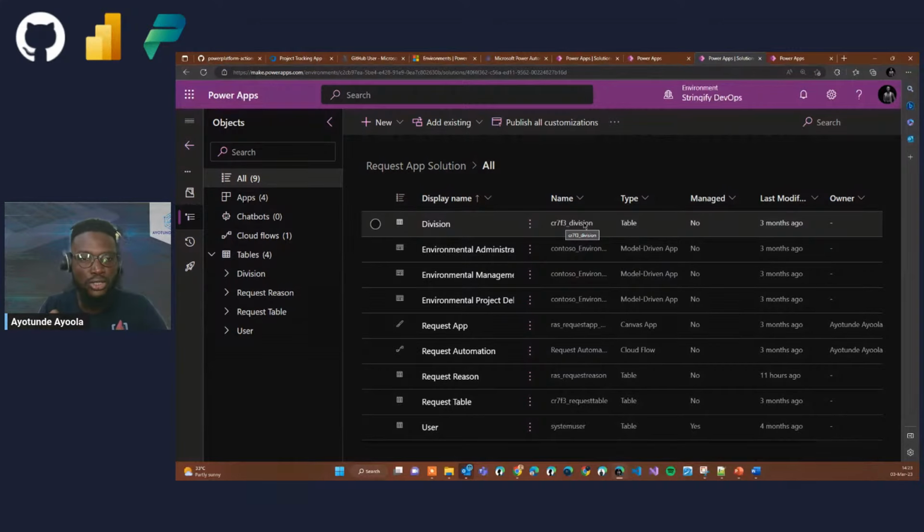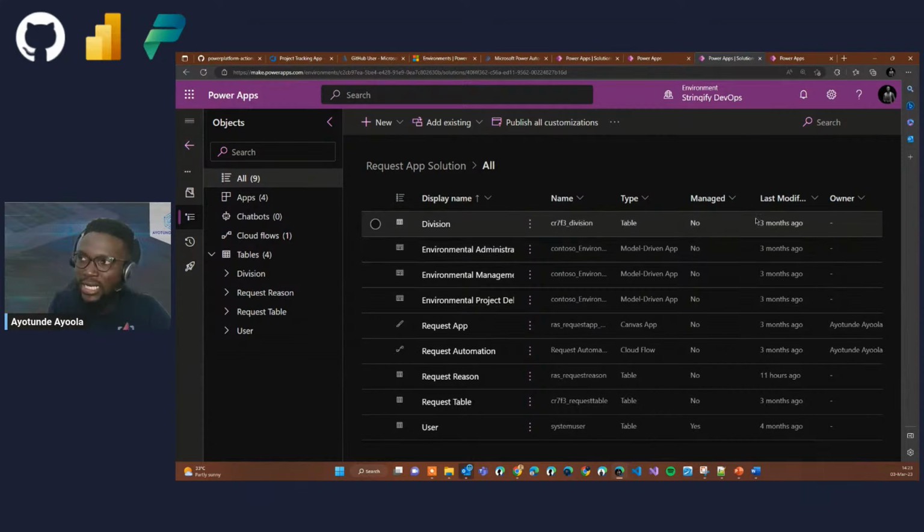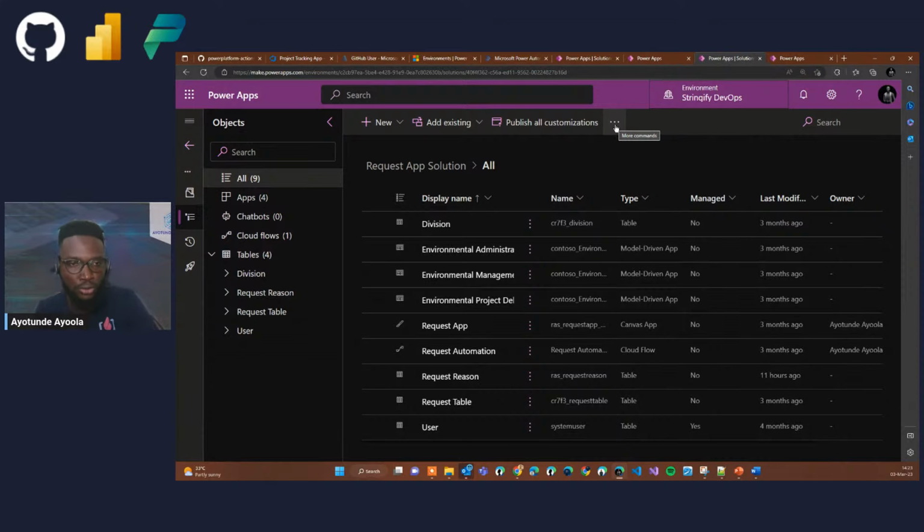So it means that you need to now properly document this system in a way that anybody who picks it up can understand and follow through. That's one. Number two, I talked about your application lifecycle management, which is about environment strategy. So right now at the top, you would see I'm currently in the development environment, and if I drop down, I have the production and I have the UAT. You see that? So when I build in the development, I am going to move to the UAT and the production. Can you see the structure now of how things are done?